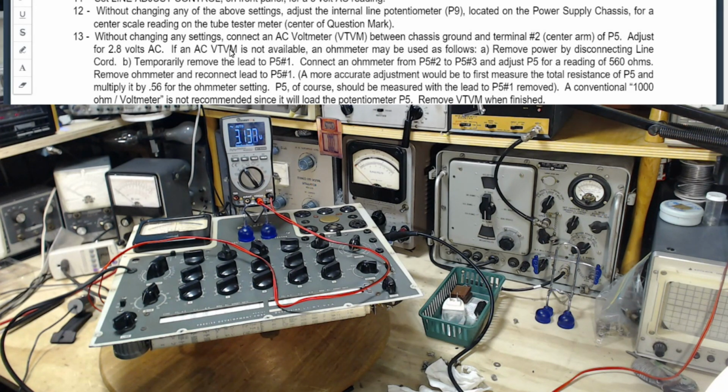Adjust for 2.8 volts. And what am I adjusting? I guess I'm adjusting P5. I guess it must be P5. Okay. P5 is this one.